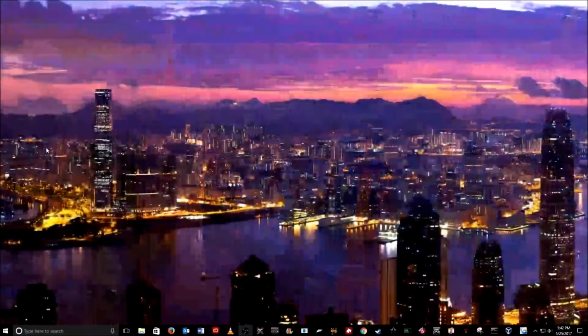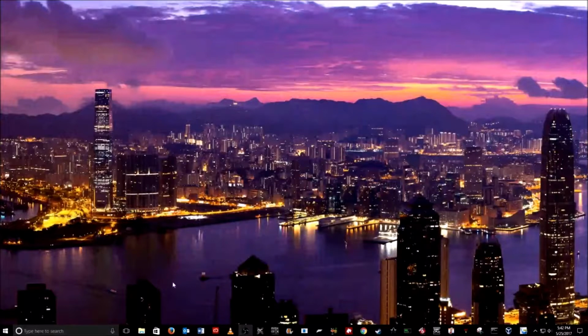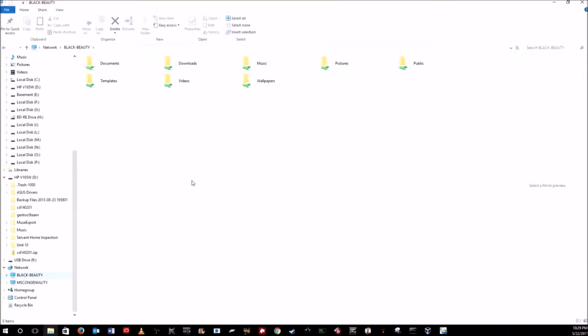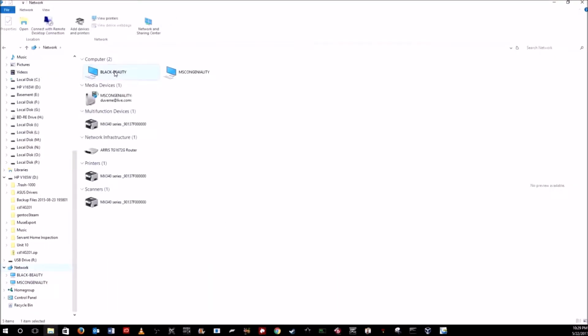Here we are in Windows 10. Like I say, this rig is pretty neat. I built it for the idea of being a multi-boot machine. And let's go ahead and have a look at the file manager here, File Explorer. So here we are. It's right here in the network under Black Beauty right here.